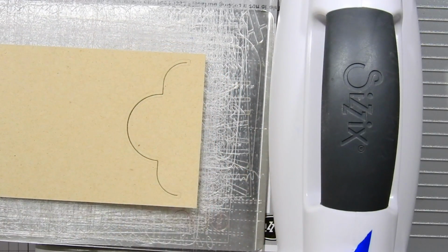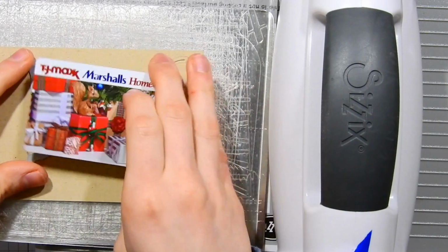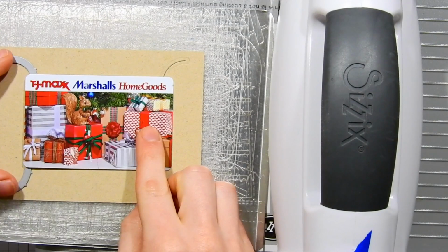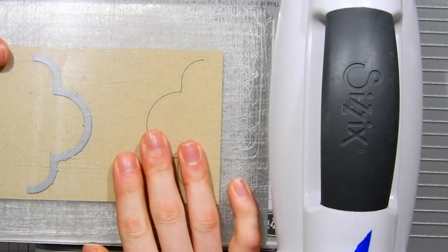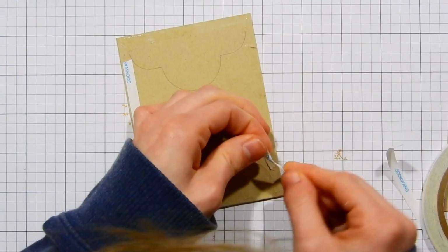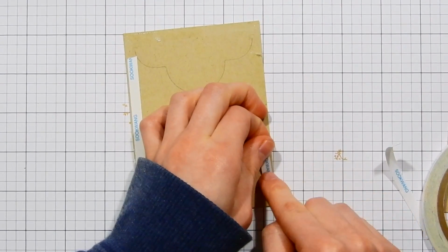Now I'm going to lay that tag topper back into my card, and I'm going to line up my gift card just to make sure that this is going to fit in there perfectly. It does, so I'm going to go ahead and run this through my Big Shot machine again. And now I'm going to take some double-sided tape, and I'm going to add this along the edges of the back of my card. This is the back side of the greeting card that we were stamping onto.